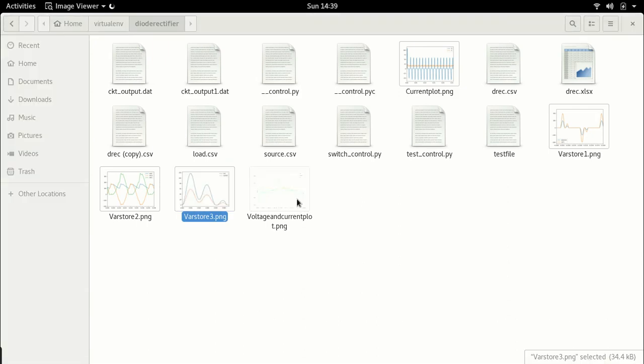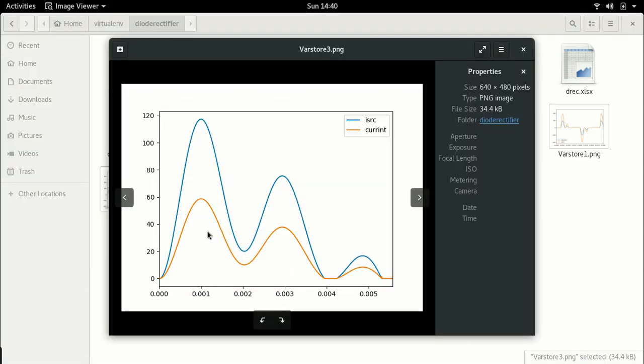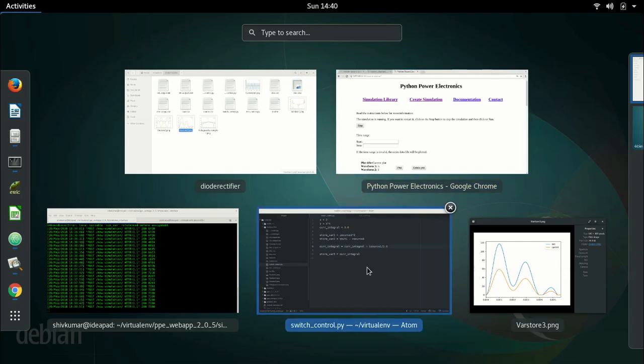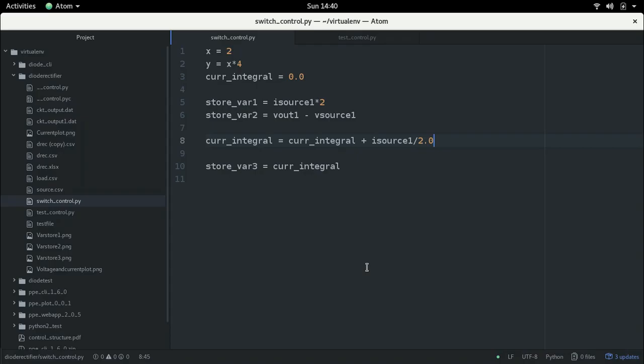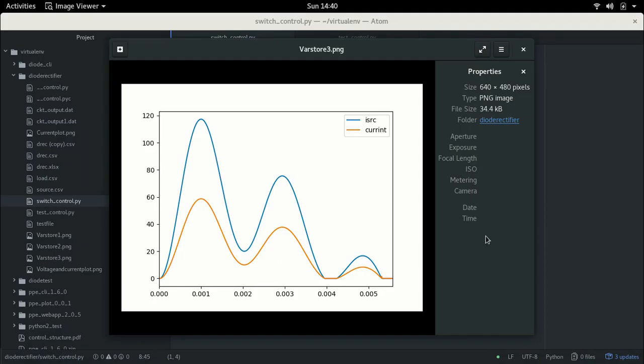And you see the value here. So you see what's happening. What I actually would like to do is to take a sum of this current, but I am just putting the divide by 2 because if I had given just I source and not this, these two waveforms would have been exactly the same, and I want to show you two different waveforms.